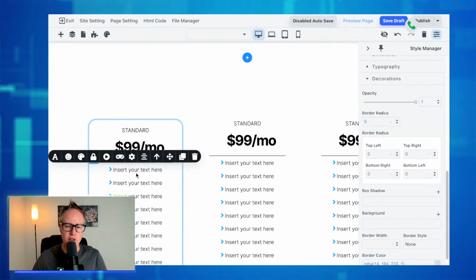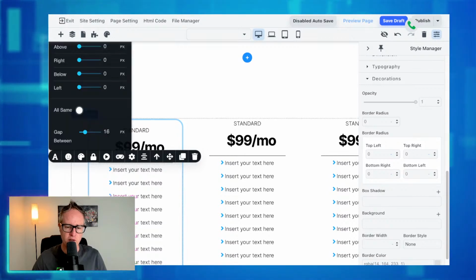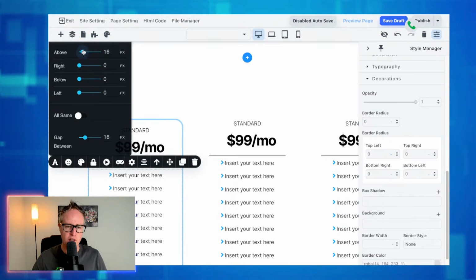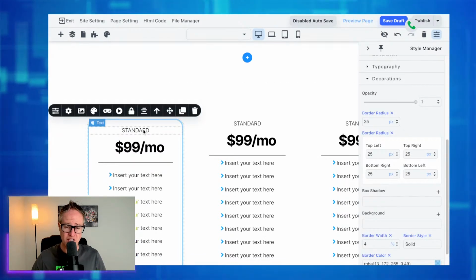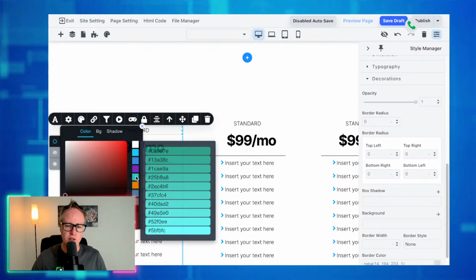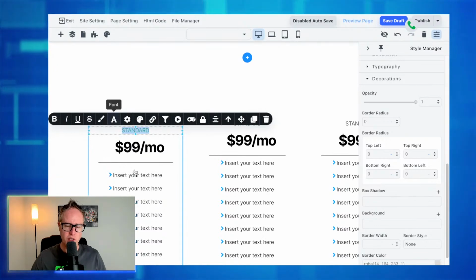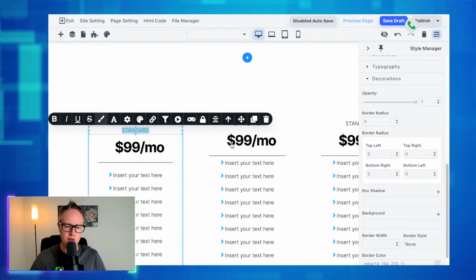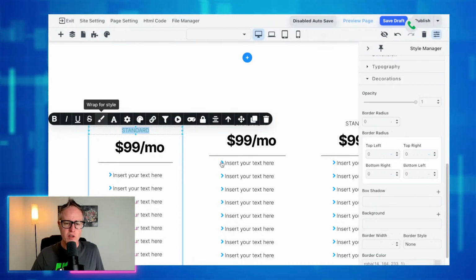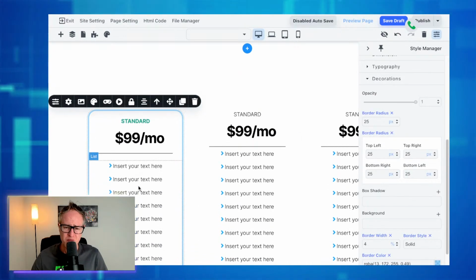Now I can come in here and add some more formatting and maybe add some more gap above and below each item. So to kind of like push it down a little bit. And get it to look exactly how I want. But that's the basics, right? That's the basics in here of that pricing block. Come in here, maybe change this text, maybe make this bold. So there's lots of stuff that you can do on there to get it looking exactly how you want it to look. And so that is pretty much it on building the site.